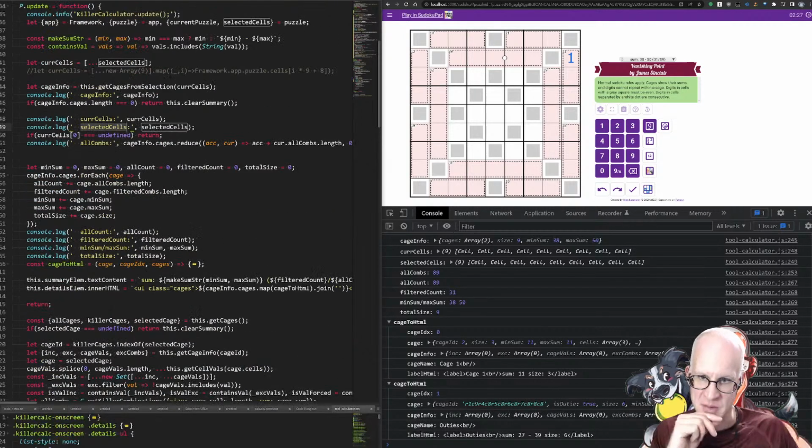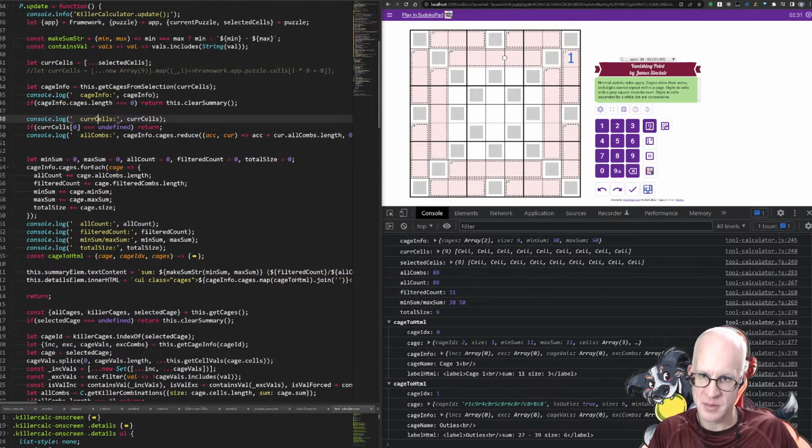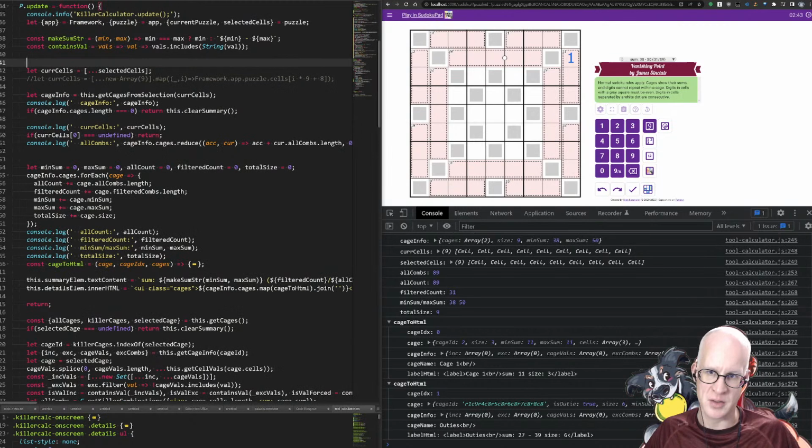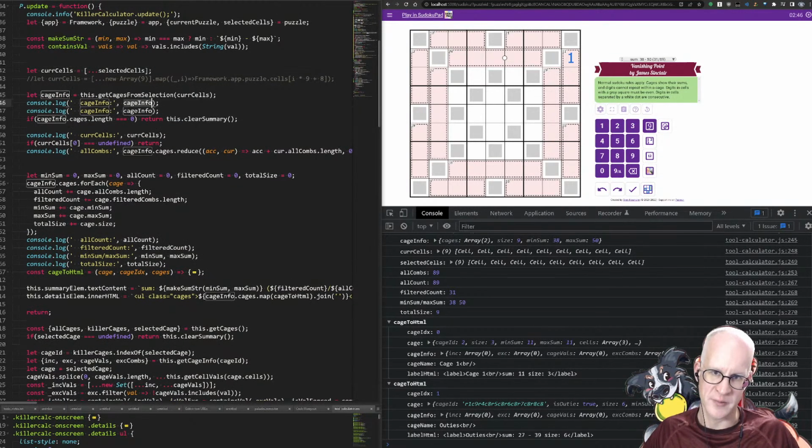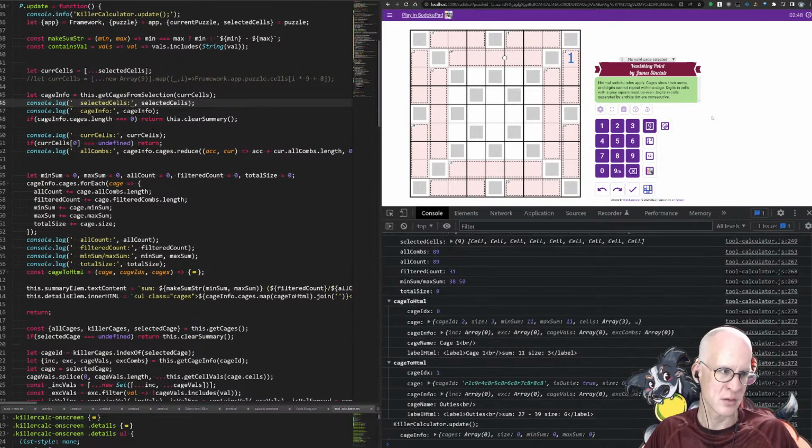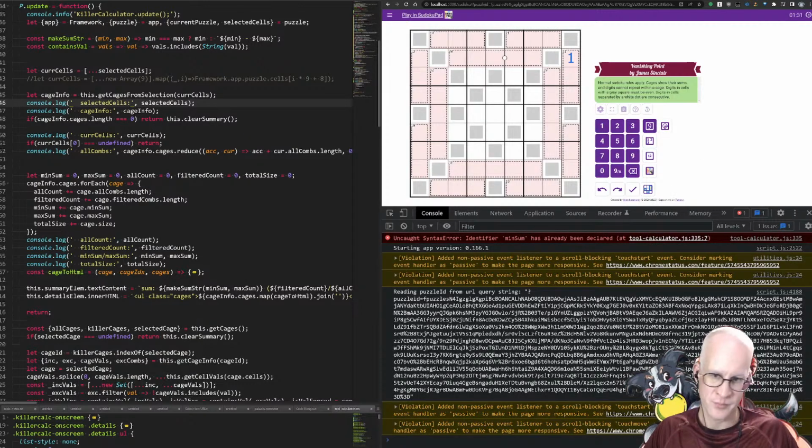It just uses select the get cages. So we can just do this. I still don't understand how this can start out as undefined all over the place. Min-sum has already been declared.